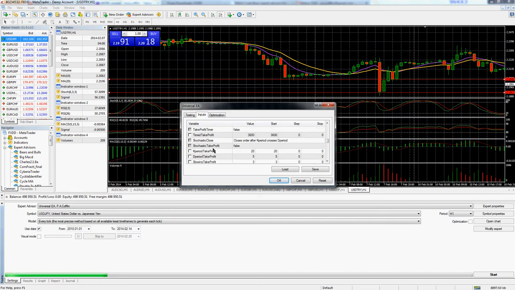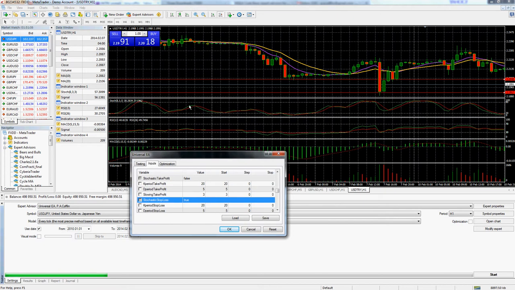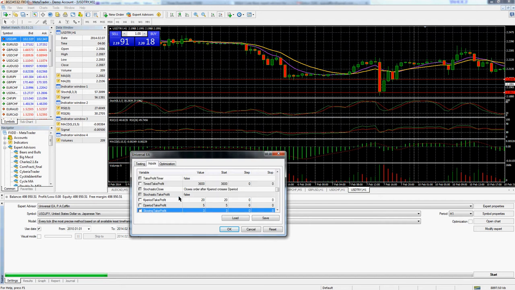In this one we will be continuing our discussion on the inputs of the Expert Advisor. We were on the stochastic take profit and stop loss, which is just when the stochastic K line, the green line, crosses the D line. The market would check to see if it is positive or negative and close the order based on that value, as long as it has reached the minimum pips that you have set at the minimum stop loss and take profit multiplier. That way you will always have a certain amount of pips per profit or loss, just to minimize your immediate opening and closing of trades.